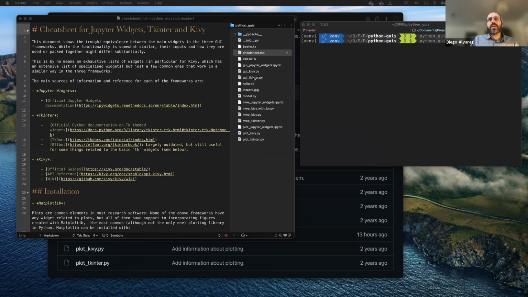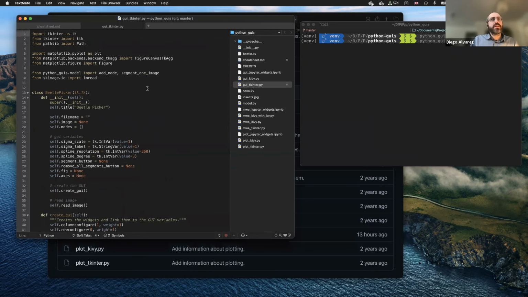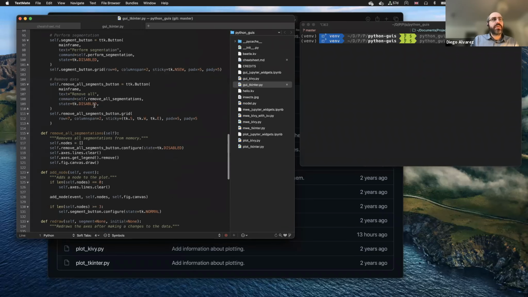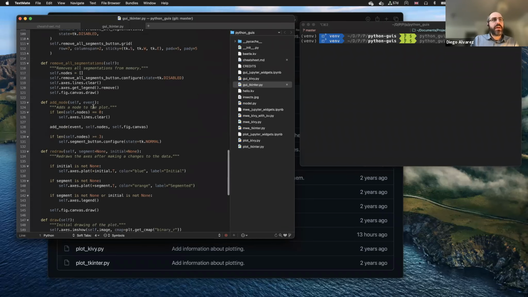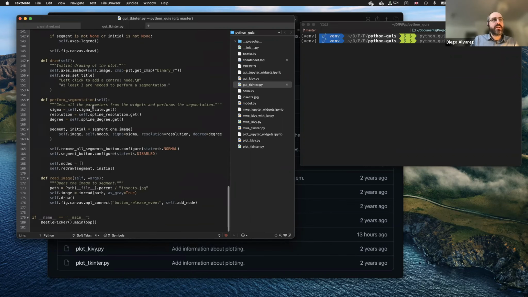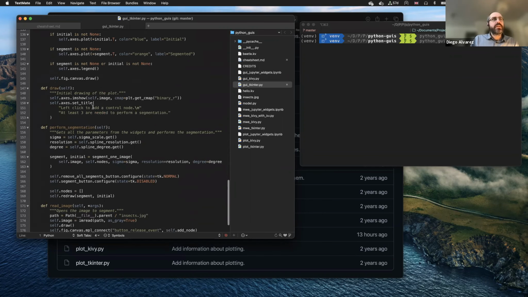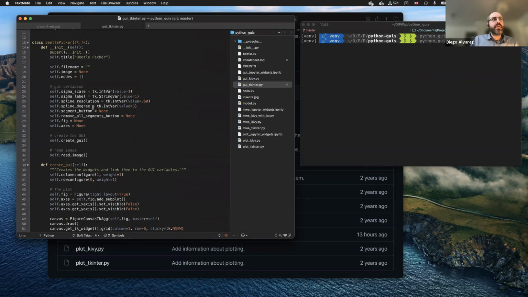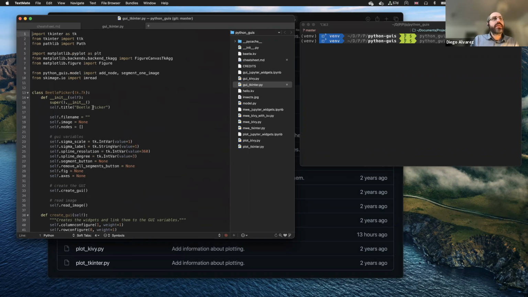I'm going to explain. So this is the tkinter GUI. This is the code, and the important thing that links with what we have done in the past is, let's see if I can find it. I cannot find it. Oh, here, yes.